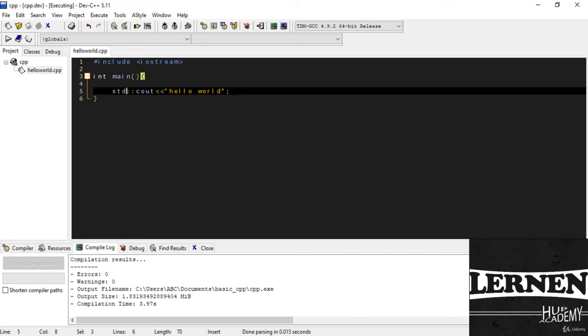Second, the insertion operator, which is the double less-than sign, which indicates that what follows is inserted into std::cout. Finally, a sentence written in the code, which is the string here. This is the content inserted into the standard output.